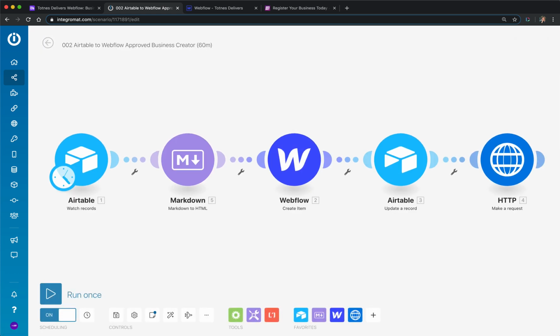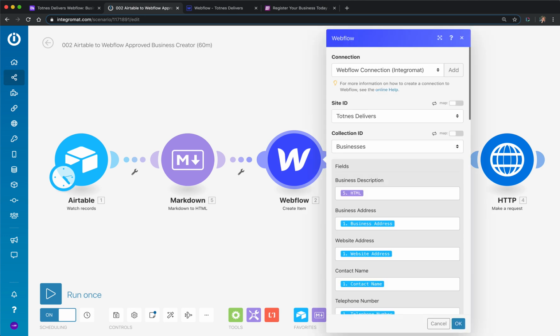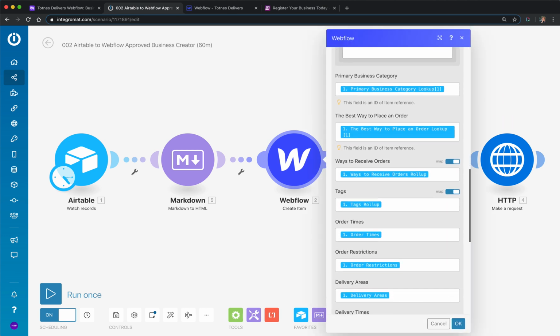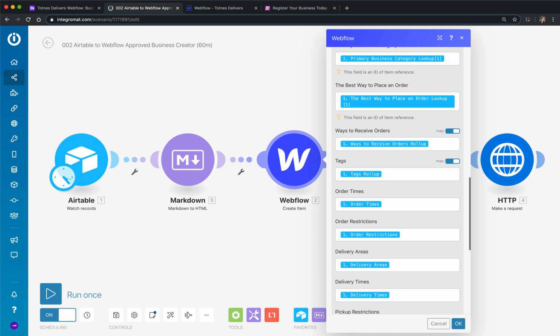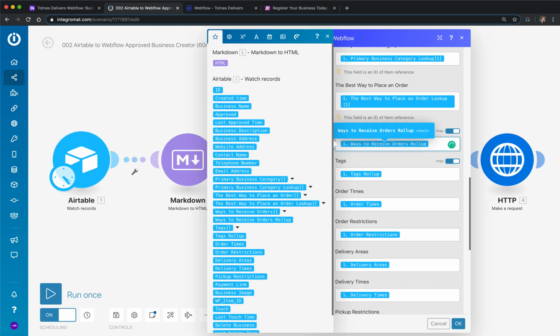What that's doing is creating a new Webflow item, using that data from the new business in the row, and importantly down here, for ways to receive orders, it's using that roll-up field. So we're not using the related record field. We're making sure that we use that roll-up field.